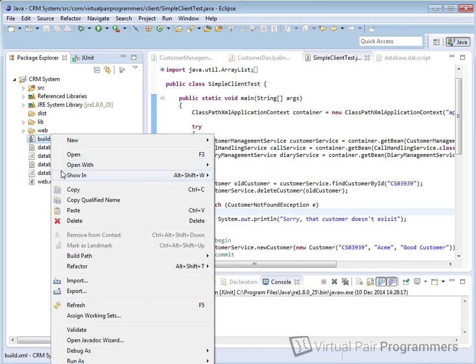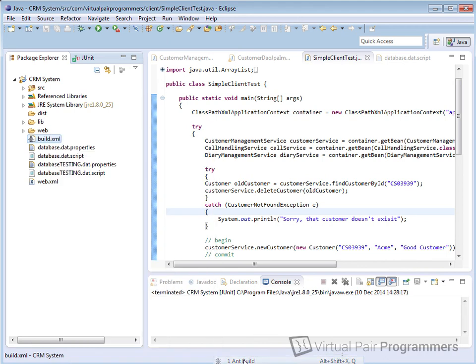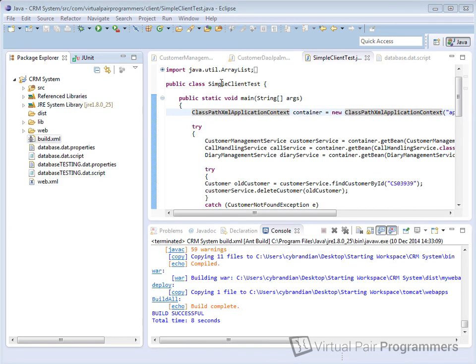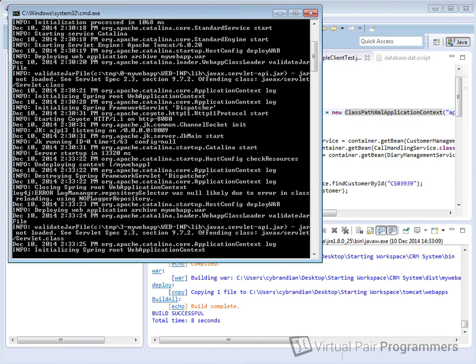You can just run it without thinking about it, right-click, run as, Ant build, and that will compile all of your code. Do make sure it's compiling properly in Eclipse before you run the Ant script. You can get in a bit of a knot if you do that. Part of the script is that it will copy the generated WAR file across to the Tomcat directory.